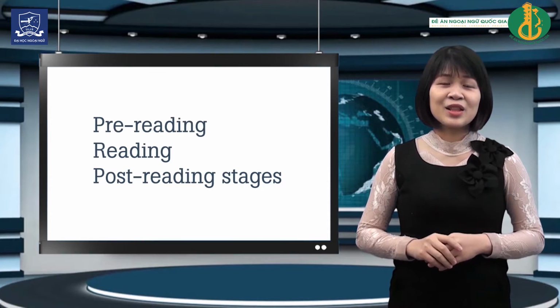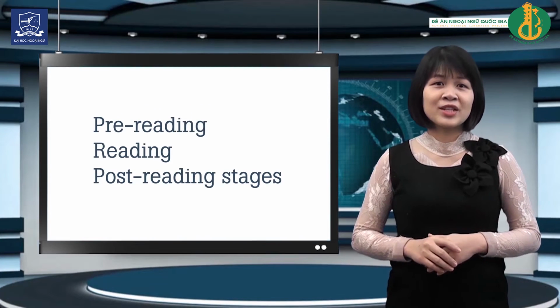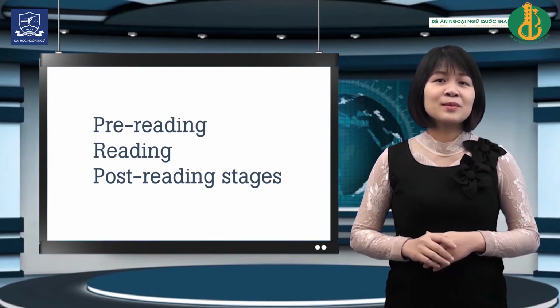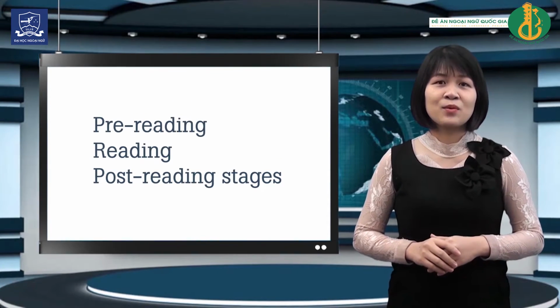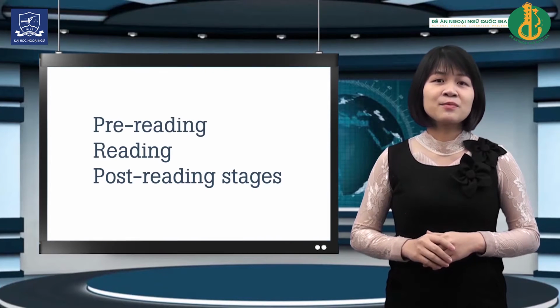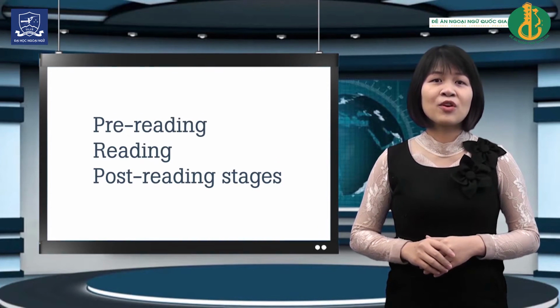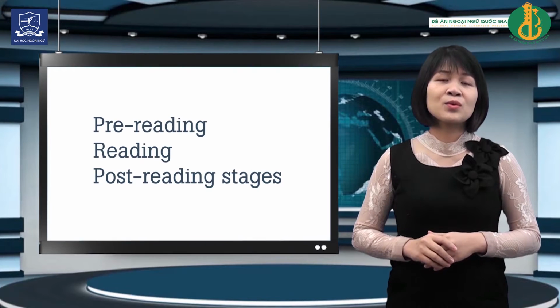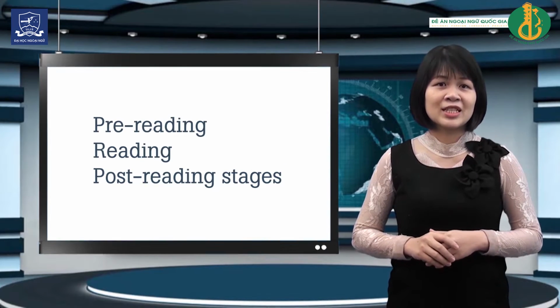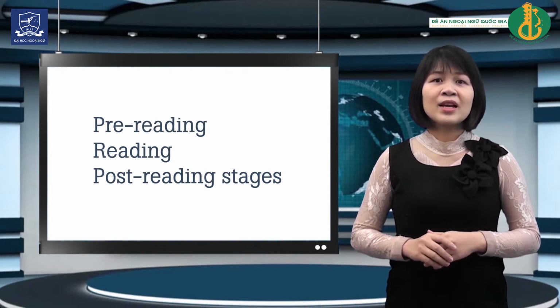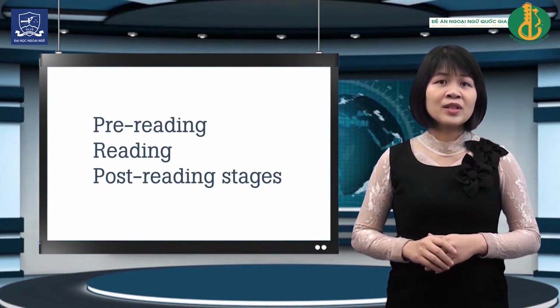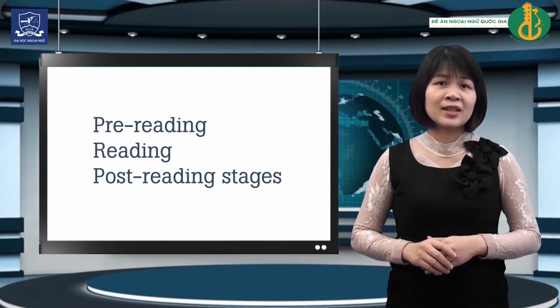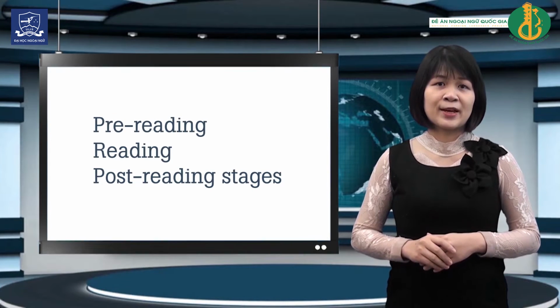That is to say, the brain receives visual information and at the same time interprets or reconstructs the meaning the writer had in mind when he wrote the text. This process does not only involve the printed page, but also the reader's knowledge of the language in general, of the world and of the text types. During the process of reading, all these factors interact with each other and compensate each other.